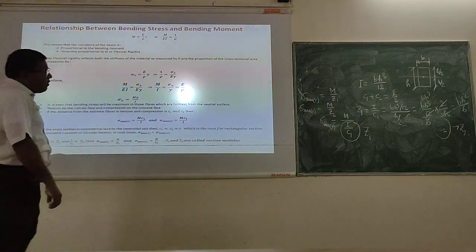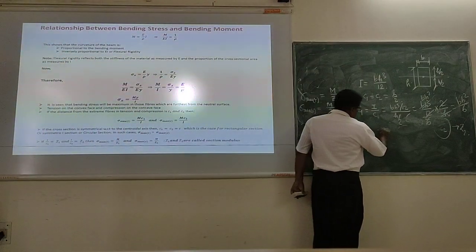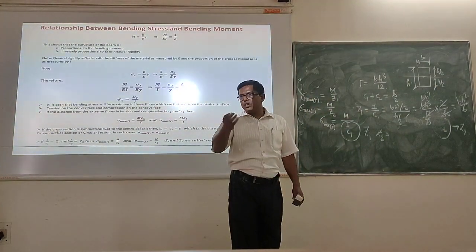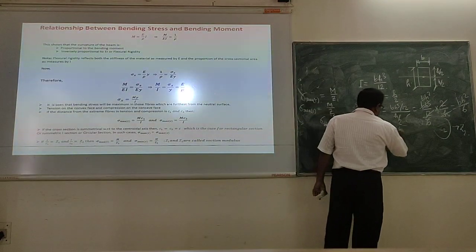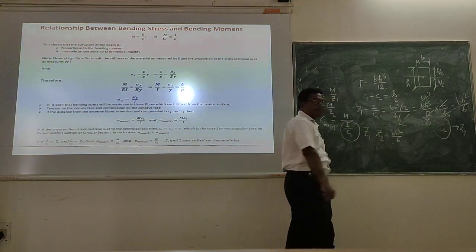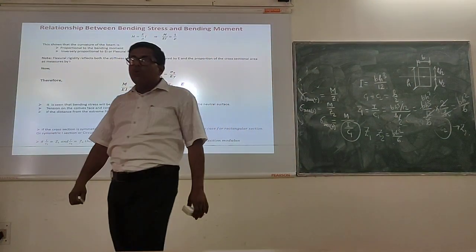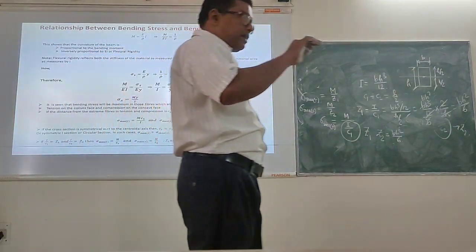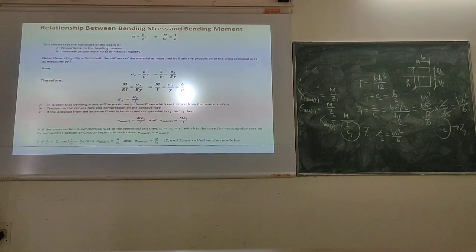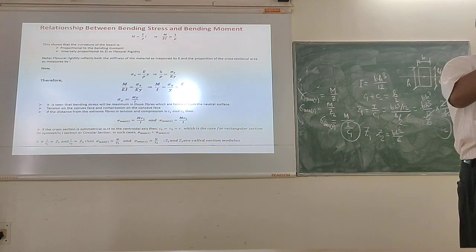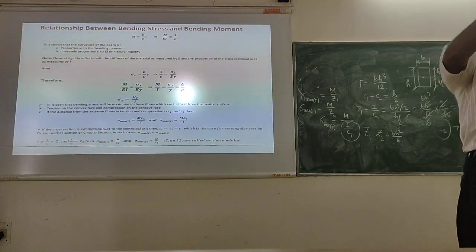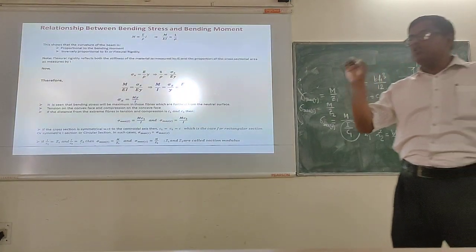And now, if I do it for Z2, what will be the value of Z2? Same, because C1 is equal to C2. So Z2 will also become BH square by 6. Correct? So now you can understand very easily that if the distance from the neutral axis to the topmost and bottommost fibers are the same, in that case the section modulus of that section for the uppermost portion and the lowermost portion from the neutral axis will also become the same.